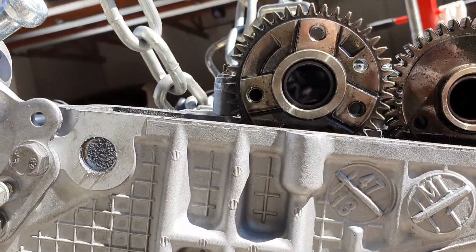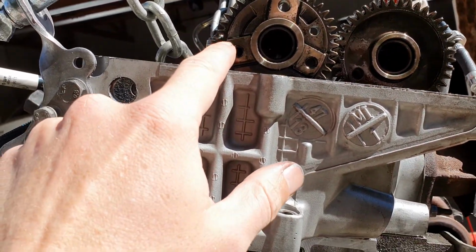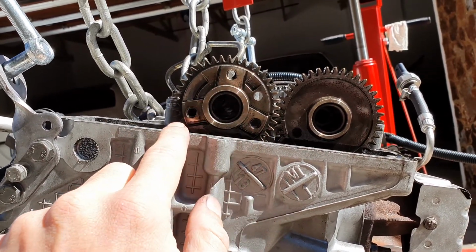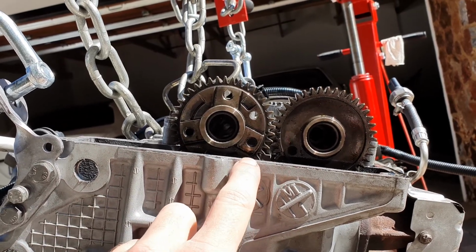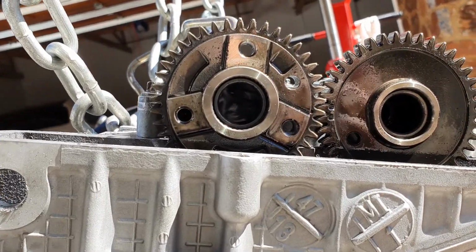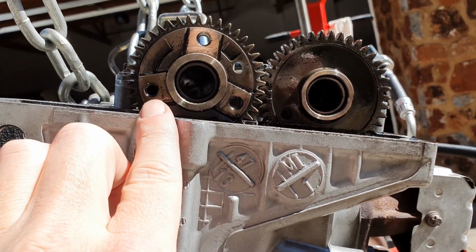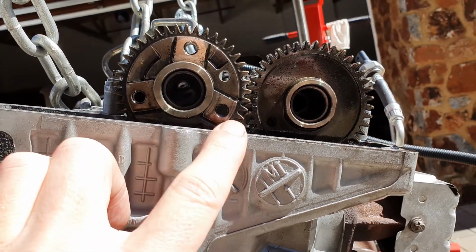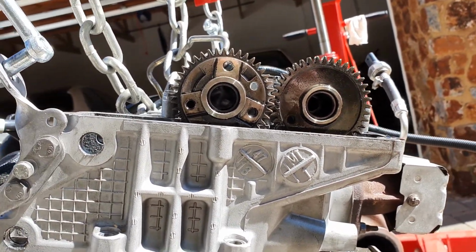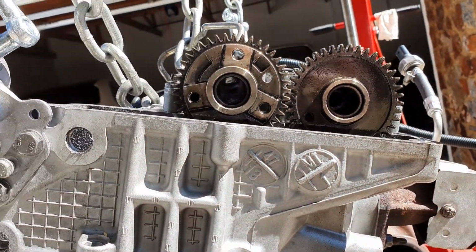Another way to check is on your inlet cam where the pulley goes. The pulley is off now. You've got like a triangle there between the three holes. For the bottom two, the distance from the deck of the head to the center of that hole must be exactly the same. At the moment it's not exactly the same. You can see that one's a little bit up, so I must move it. If the distance between the deck of the head and that hole, and the distance of the head and that hole, is exactly the same, then your cams are at top dead center. Make sure your marks are on the inside, not on the outside, because you can get it 180 degrees out.